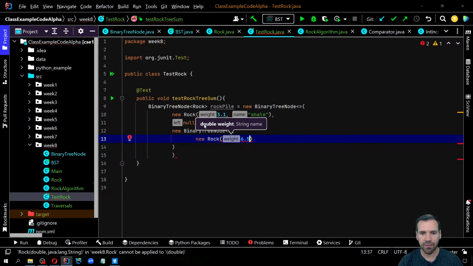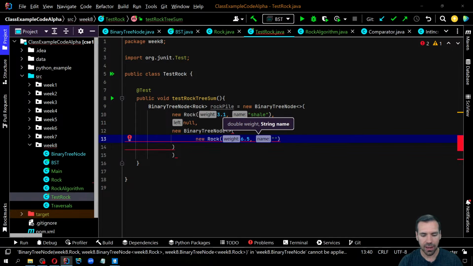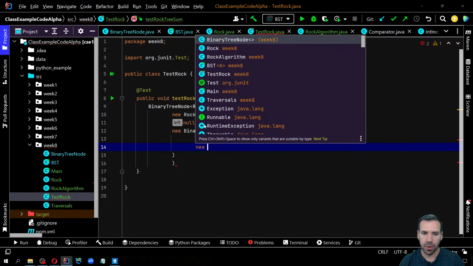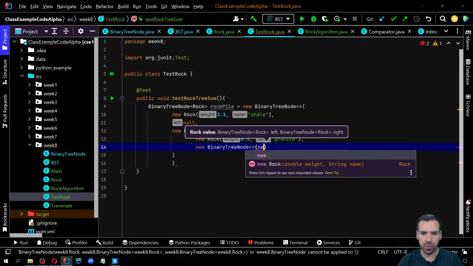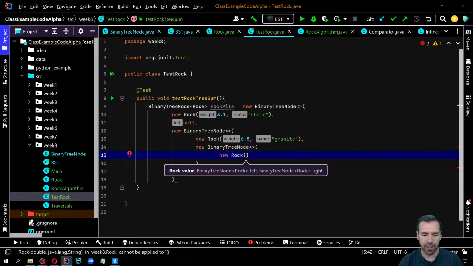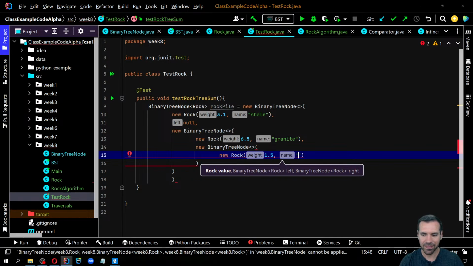Let's see, 6.5 granite. And then its left is going to be new binary tree node, new rock. I have to think of another rock name. Shell, granite, volcanic.